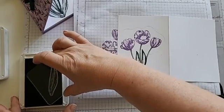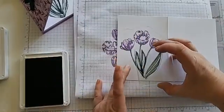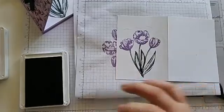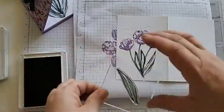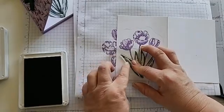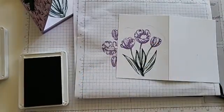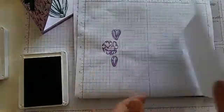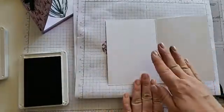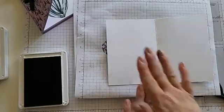So let me ink it back up carefully, and then we'll come down here and create that awesome looking leaf. Again, I'm going to flip this one or turn it so it's going outward. And there we go. Lovely. Flip this over, and it's going to be on the left side of our score line. Usually the inside's on the right. Today it's going to be on the left.